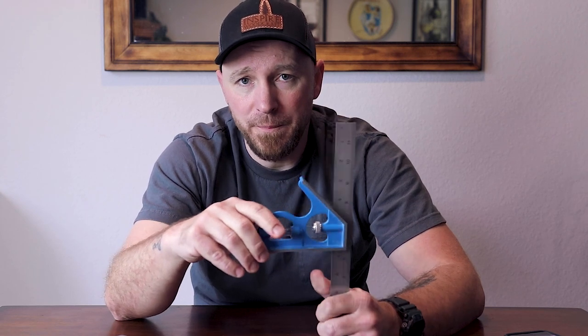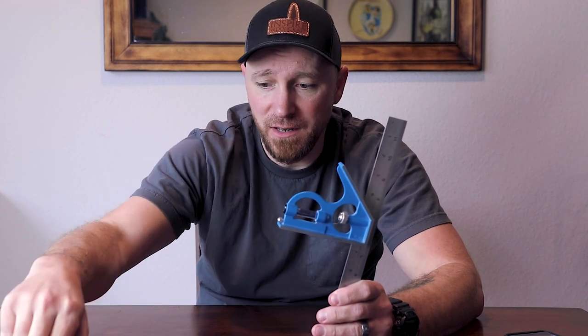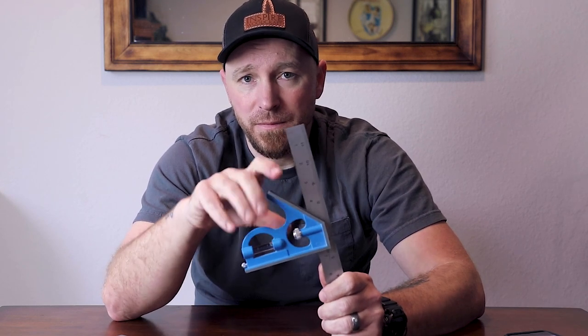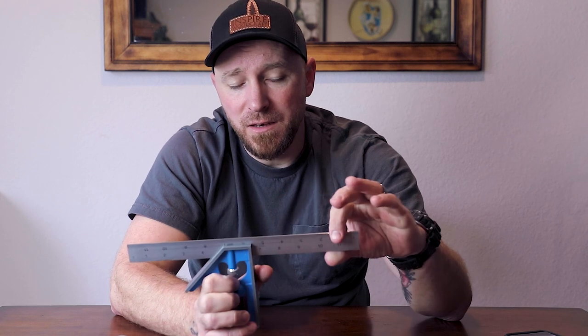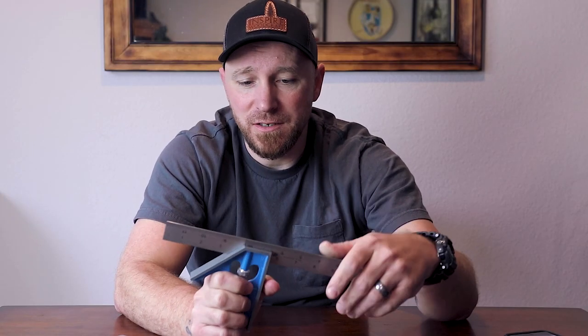The 12-inch is also something that comes in handy. Typically you're only going to have this one head. There are some lower-end models that will come with other things like a center-finding head or a protractor head, but they're still going to be set up just like this, and they're more rare to find. These heads are going to be typically made out of aluminum. These blades are going to be some sort of steel — in my case, stainless steel with an aluminum head. That's important. They're cheaper to manufacture, but they also don't play well together. Because the head is so soft and the blade is much harder, and because of the way these blades are manufactured, it's sort of a rough process. Every time I slide this back and forth, I'm actually shaving down material inside this head, and eventually I'm not going to be able to adjust it anymore. These have a limited shelf life.